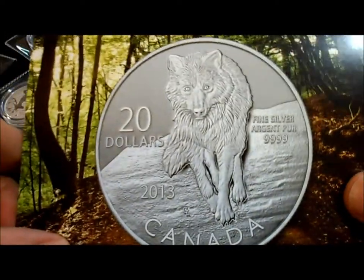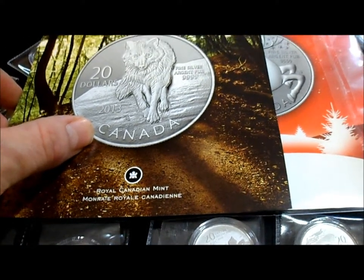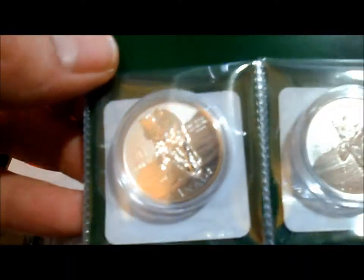Anyway guys, I just wanted to show you the newest in the series — once again, that is the Wolf. I'll just show you the pamphlet as well. It comes like this — they switched to a new design. This used to be the older pamphlet, way larger in size. Now I guess they're trying to do the environment a little favor by saving some cardboard. On the inside there are little specifications of the coin and all that. So there you have it — the new Wolf 20 for 20. A must-have for all 20 for 20 fans.